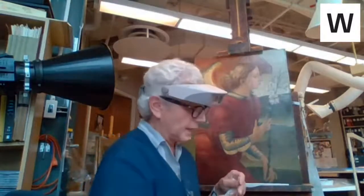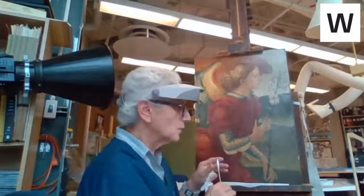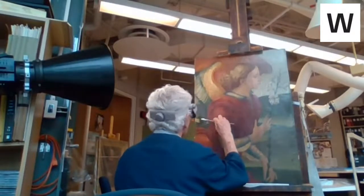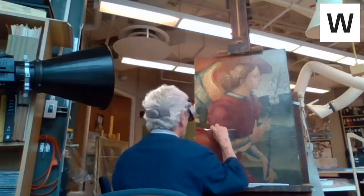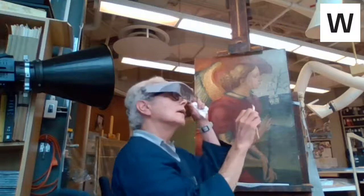And the tenet of our modern conservation really is to make sure that the piece is stable. So while I'm cleaning the painting, and that's important to get back to the artist's original color palette or close to it, the most important thing is to make sure that there's not flaking paint, that the painting support is not moving. So in this case, the paint support is very stable. It's basically going to be a surface treatment on this painting. I'm getting a lot of dirt here.